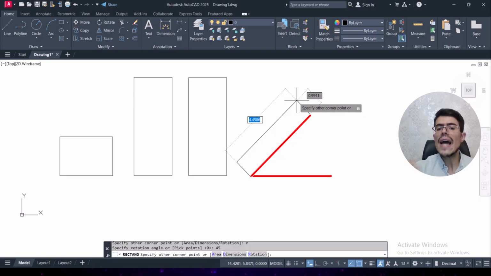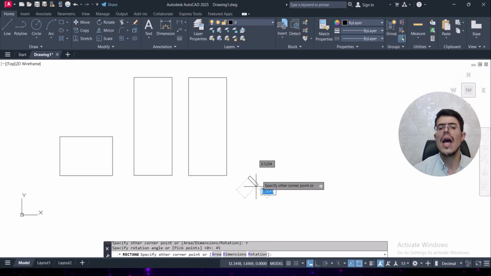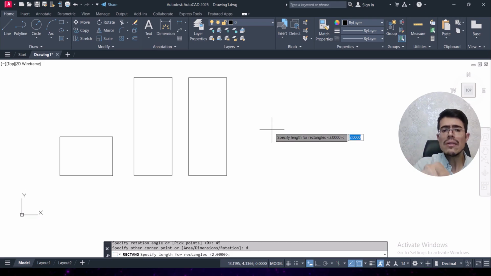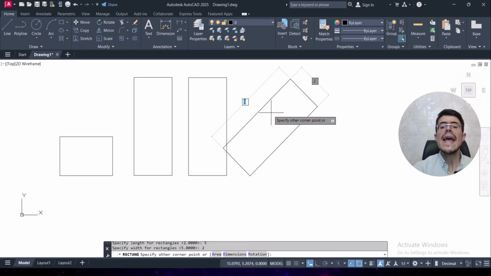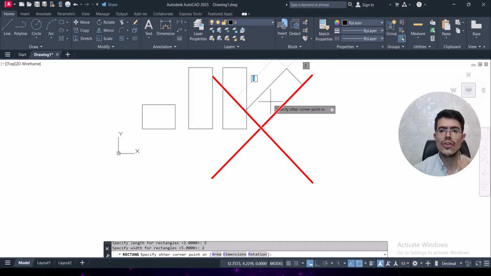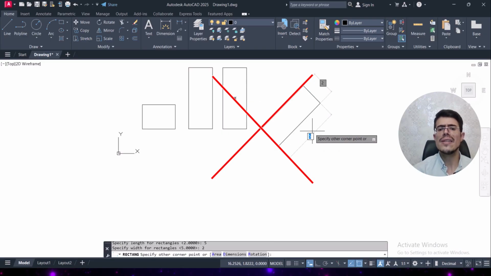Why? Here I need to give the length and width. As you can see, we have the same subcommands active again. We can use the area or dimension. I say no, I want to give the dimension, and I want the same as my previous example. The length is 2. This time, let's give the length 5 and the width 2. As you can see, again, it's not finished. I want to select in which part I want to place my rectangle, in this part, in this part, in this part, or in this part. This time I select this part.